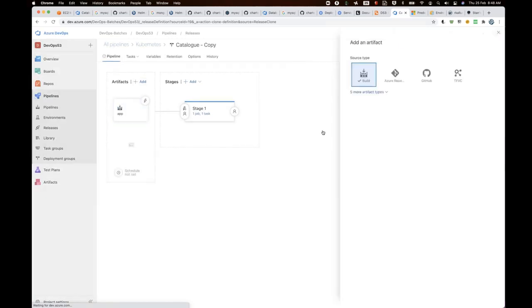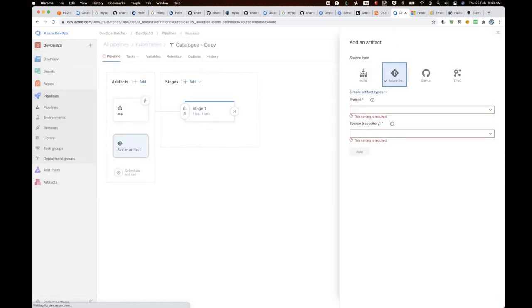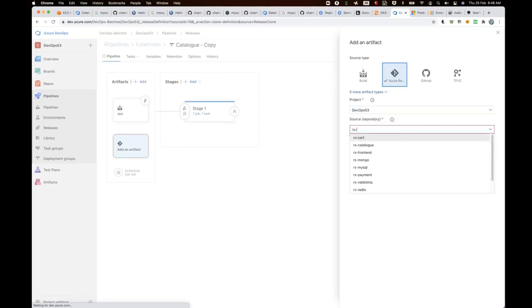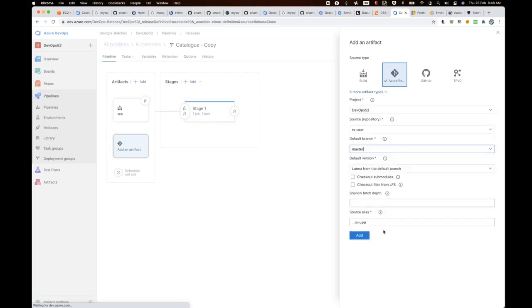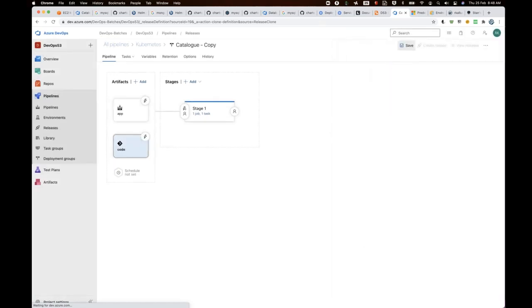It also requires source code coming from Azure DevOps, Azure repos, and rs-user. You require the master branch. I'm going to say that as code. User.